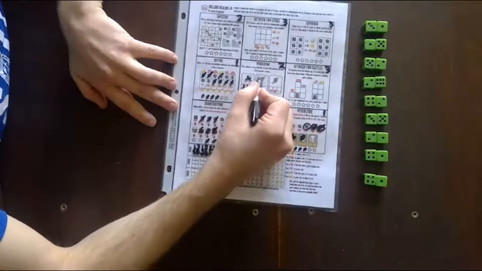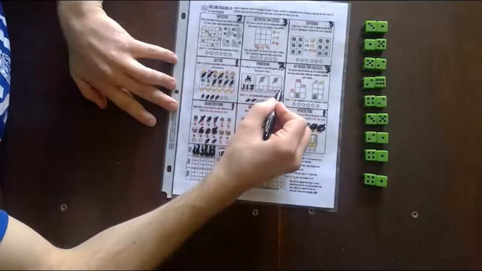Mathematically, it has to come out to the number above, and you have to use 3 dice total.